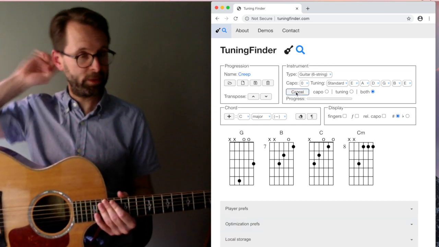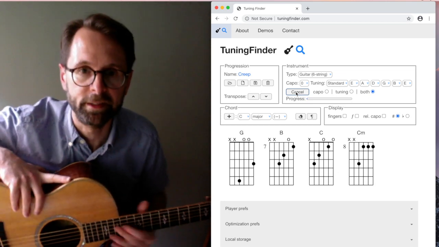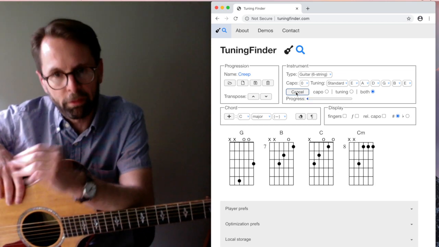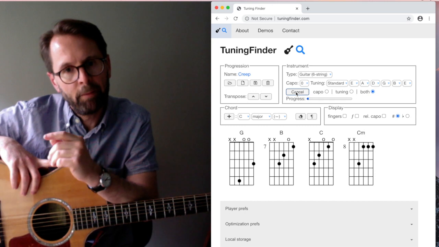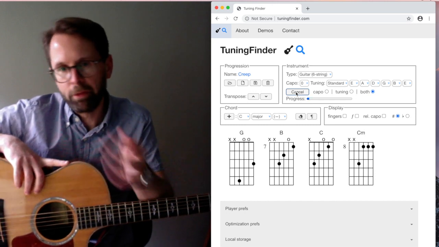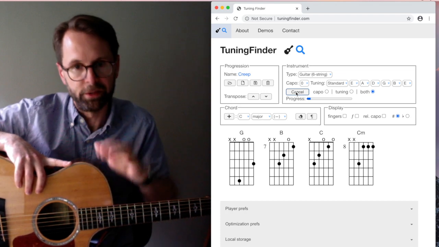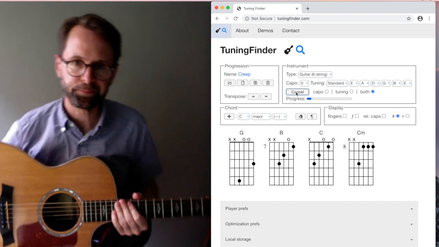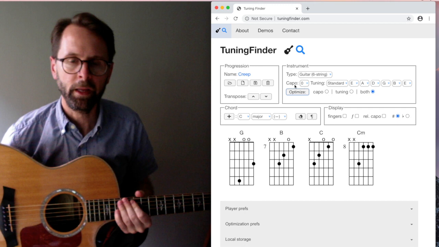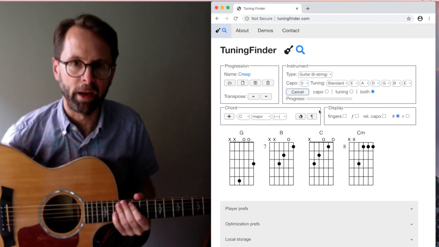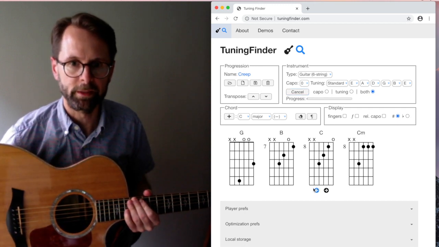And this will run in the background. Now you can see it's taking a bit of time, so we could go off and have a cup of tea or something. Because it's going through about, I think, 500,000 or so combinations of capo and tuning, but let's not wait for that. It will happily do that, by the way, in the background. I mean, you can still use the website; it doesn't hang.